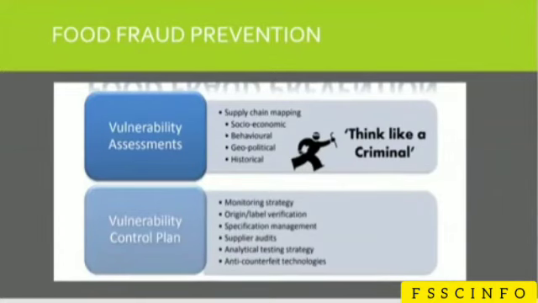What to do? Vulnerability we are talking about, VACCP we are talking about, that we have to take care of socioeconomical factors, behavior factors, geological, political factors, historical factors. They call it think like a criminal. For example, if I'm a criminal, I'm a thief, I'm a cheater, what should I do? Think like that. That is the easy way of doing the vulnerability assessment.